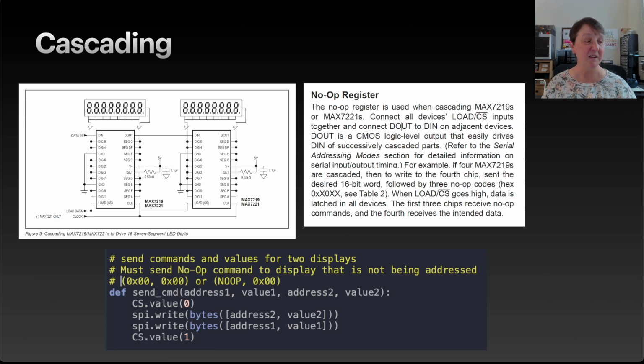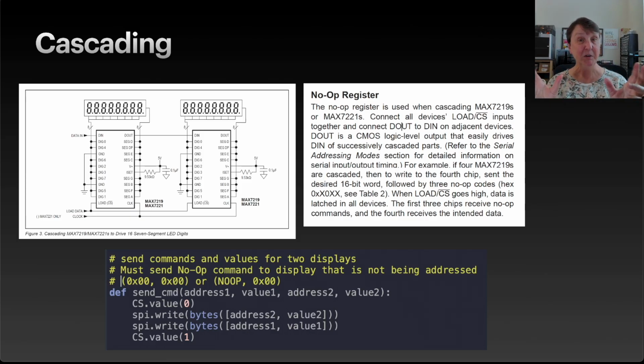So, it's designed to line up. I keep looking over here, but that's where I have the setup. And you can read this here. It tells a little bit about what we need to do, but the basics are that as you send a command to one of the two displays, you need to send a no-op command at the same time. So you tell the second display, don't pay attention to this other command that I'm sending to the first one. Don't do anything. And then if you want to go the other way, you switch it around.